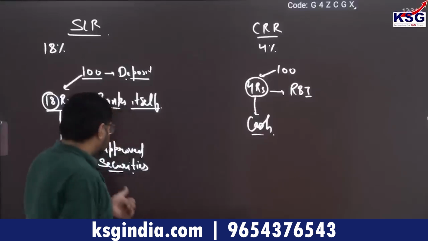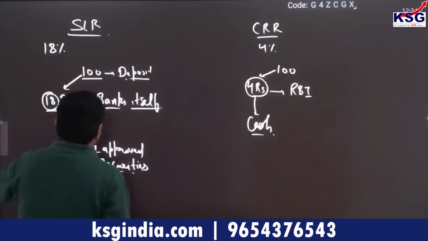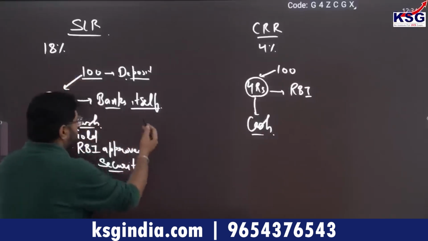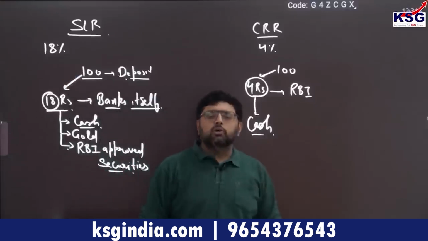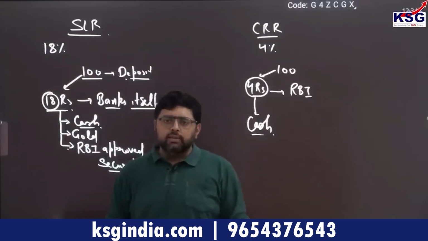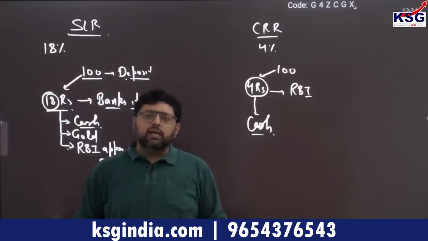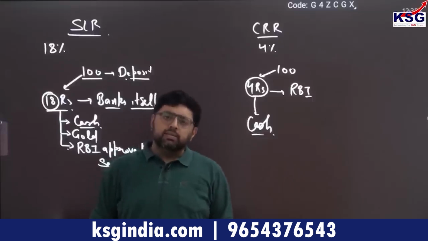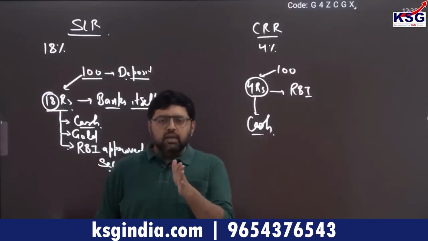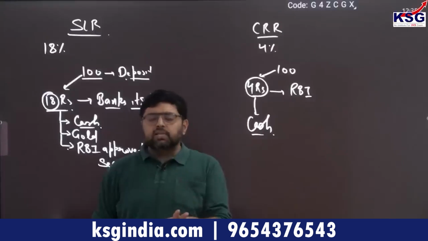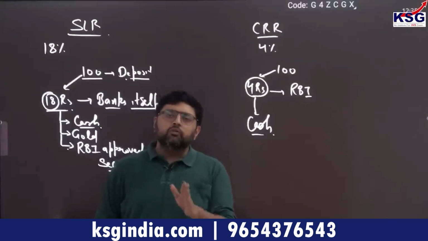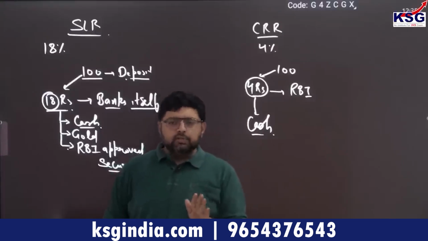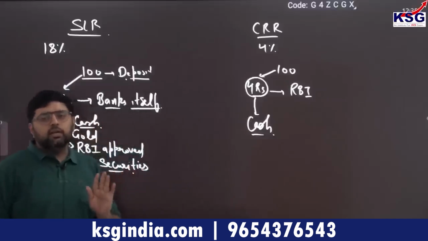Now, no doubt, deposit is a variable. Deposit is a variable means deposits are going to change, you can say, on a daily basis. That is why every bank has to maintain SLR and CRR on a fortnightly basis. Fortnightly means after every 15 days. But sometimes RBI wants that you must maintain it on a weekly basis also. That depends on the RBI guidelines. But fortnightly you have to maintain it.